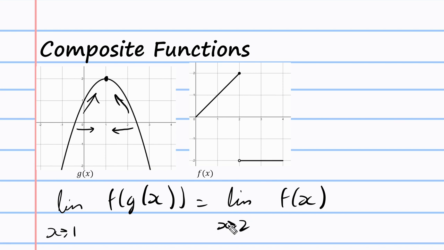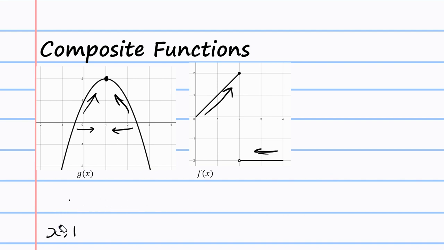Why? Well, if you approach 2 from the left hand side, right hand side, you're going to see that the limit doesn't exist, okay? But there's one factor that you need to take into account. You need to take into account the direction that g of x is approaching 2. So you see that g of x is less than or equal to 2 for all values of x, right?